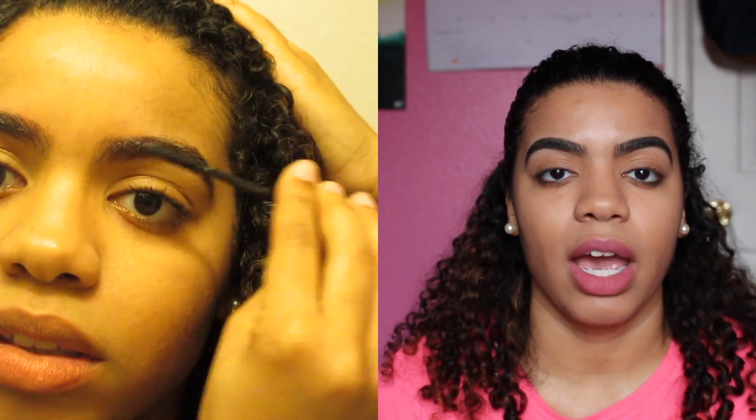So I'll take my castor oil, and I have it in a little tube, and I got the tube from Amazon and I filled it up with castor oil. It has a spoolie, like the little container. So I'll take that at nighttime, like what I've been telling you guys, and I'll apply it on my eyebrows, and I'll either take the spoolie or the comb and I'll brush it up and I'll brush it down, and I'll take my fingers and I'll just go like this to my eyebrows. And yeah, I do this at nighttime.